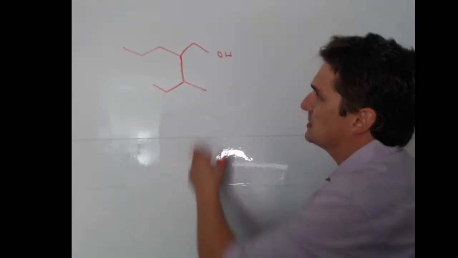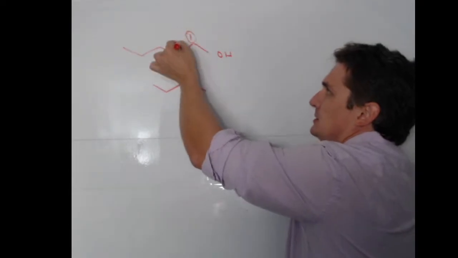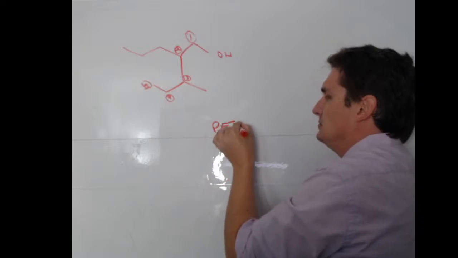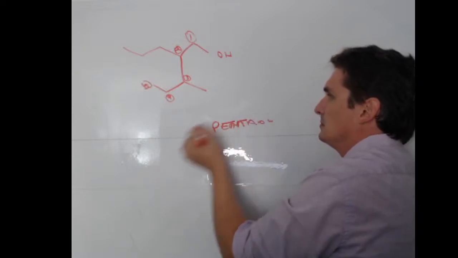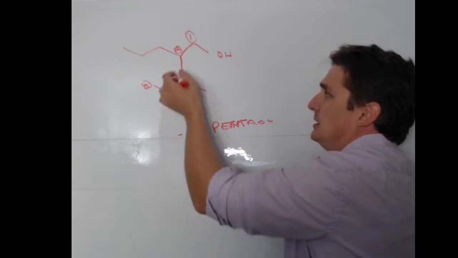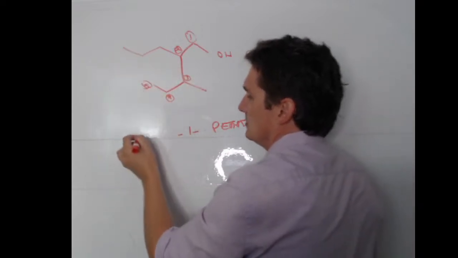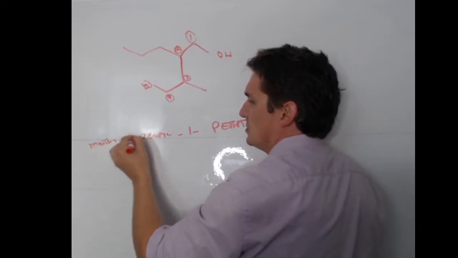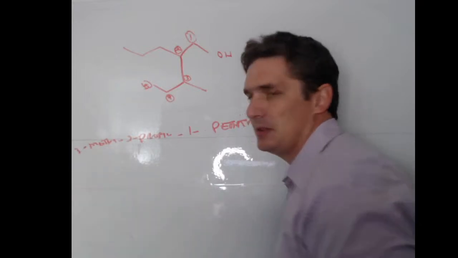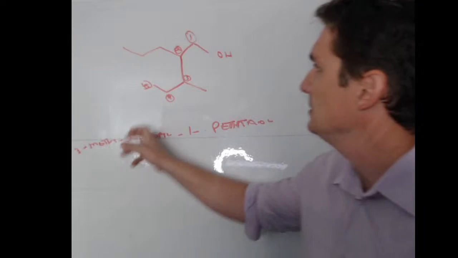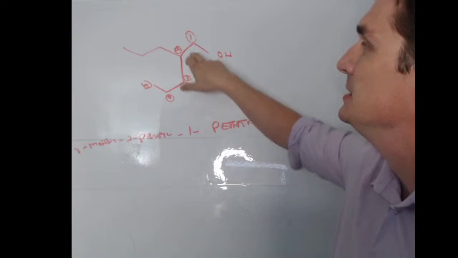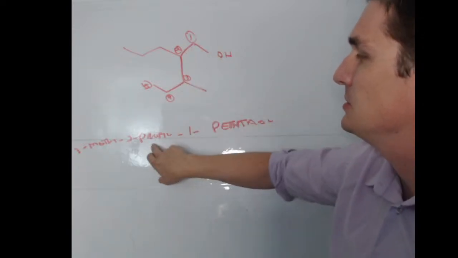So the way the key was written, and actually this is kind of a bad example for this, is they're defining this as the parent chain. So 1, 2, 3, 4, 5. There's your pentanol. And it's a 1-pentanol. And then your branches, you've got a propyl and a methyl. So 2-propyl and 3-methyl. And again, the alcohol here is going to set the primary carbon. The alcohol has to be closest to the end of the chain. So that ends up giving you 1, 2, 3. So there's your 2-propyl and 3-methyl.